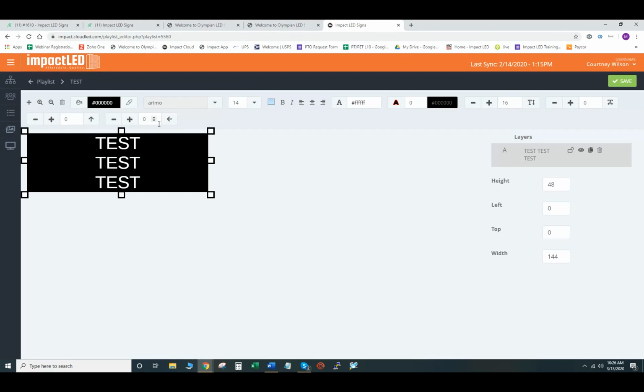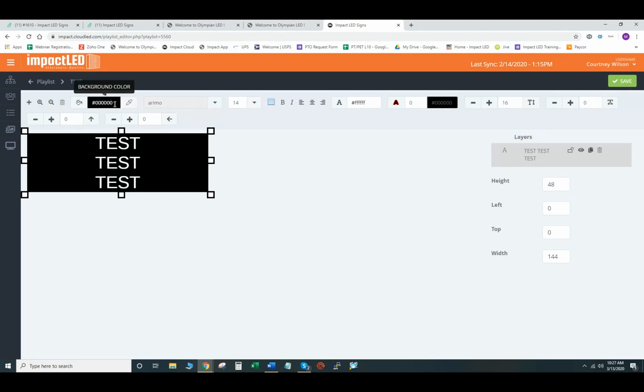This toolbar up here, it's very much like an Excel spreadsheet. If you point to it, it tells you what this stuff is. Left offset, top offset. Over here you got your character spacing, your line spacing, text outline, color, text color, center, left, and right, and bold, italicize. And you got your font size, your font style, and your background color.